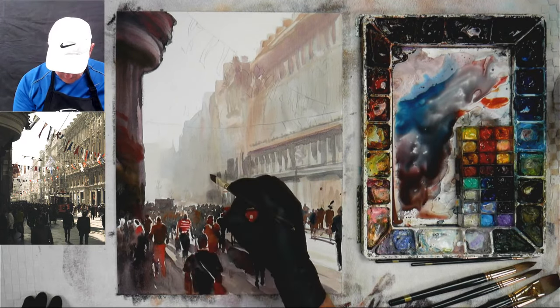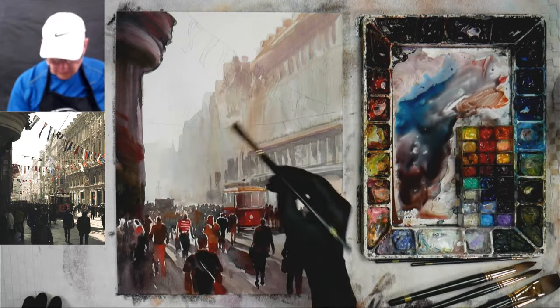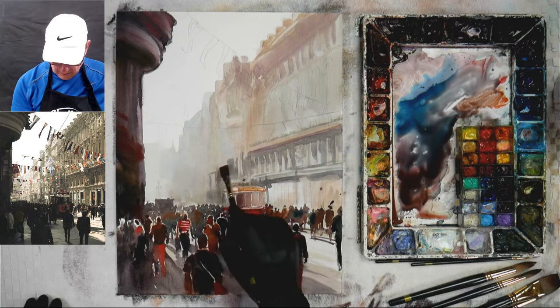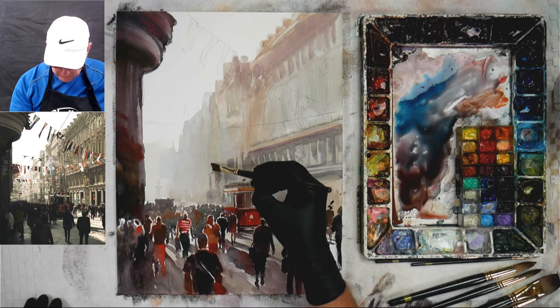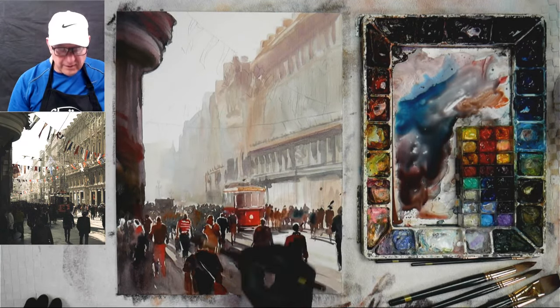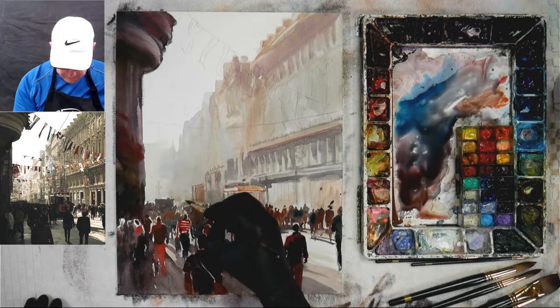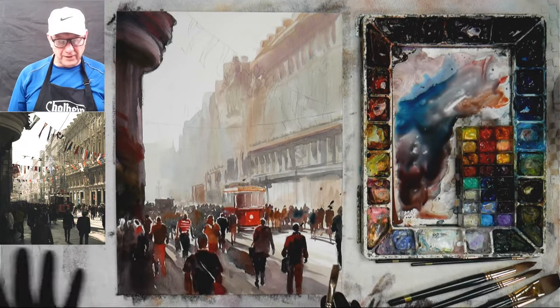I'm just going in here now and getting the middle tones again, and getting the look of buildings that have a lot of things going on in there. And see, I'm simplifying it. If you are really patient and you wanted to draw everything that you see in the photograph to make it look like the photograph, that is absolutely fine.